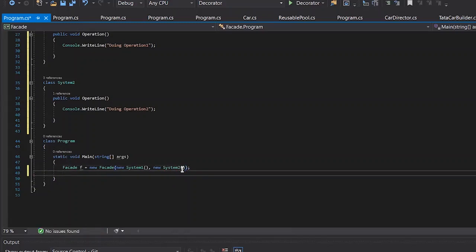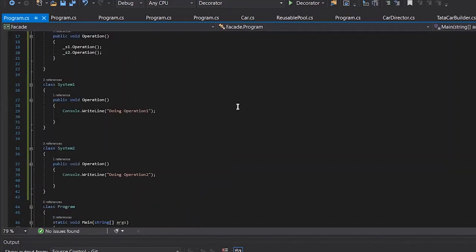And to get the operations running together, we'll just call app.Operation. So this is the basic gist of the design pattern which I'm trying to explain. I hope the underlying concept is clear for you.